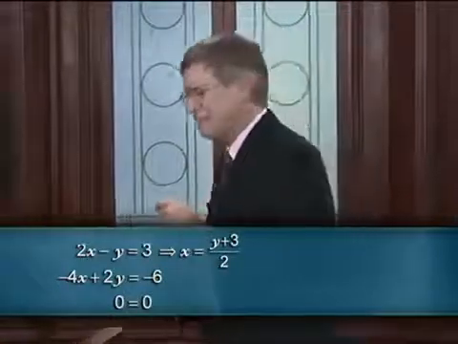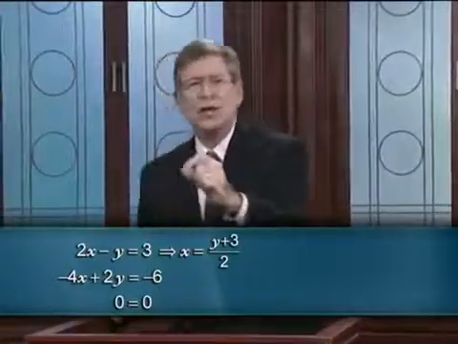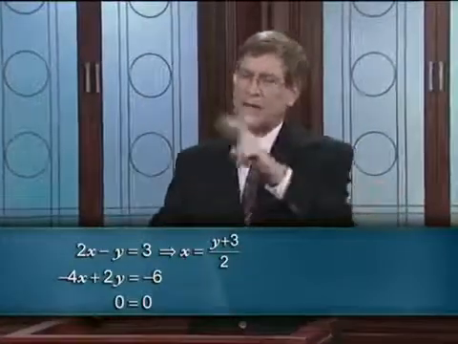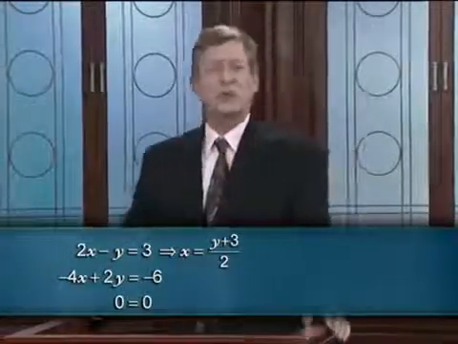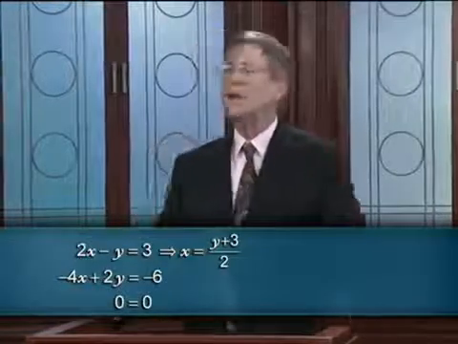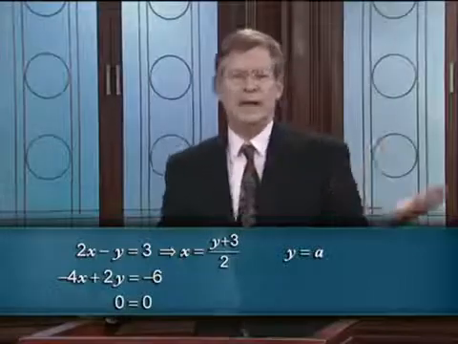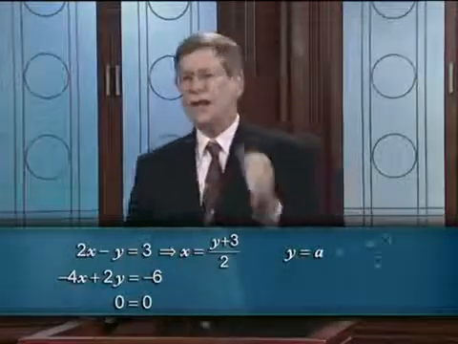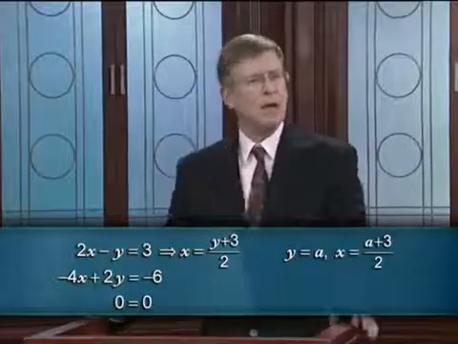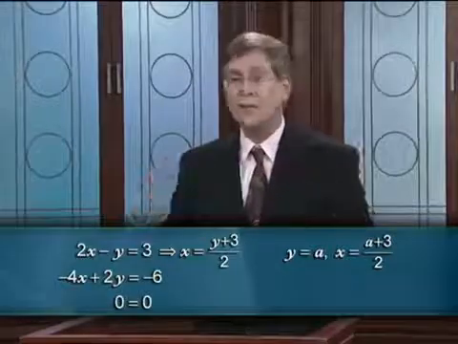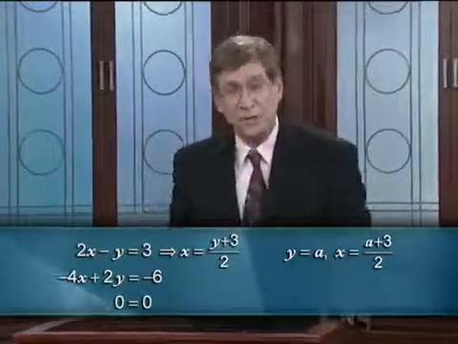So think of it this way. For any y value, you plug that in, and that generates an x value. And that xy pair is a solution to the original system. Sometimes they'll even say, let y be any real number, call it a. If y is a, then x is determined: x is a plus 3 over 2. That's a very common way of illustrating that there's an infinite number of solutions. For every real number a, you generate a solution.